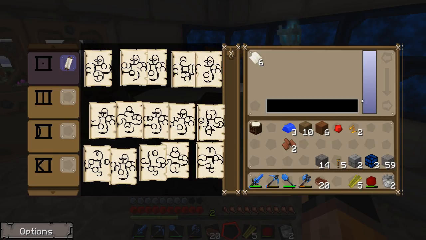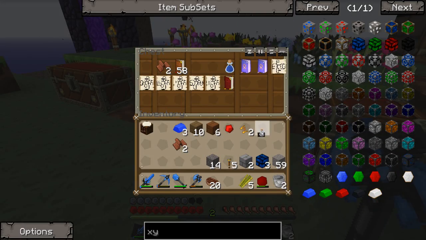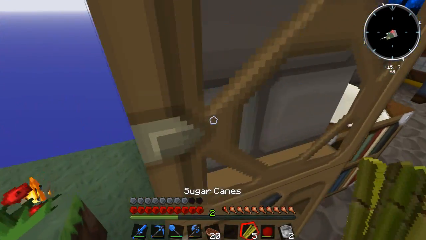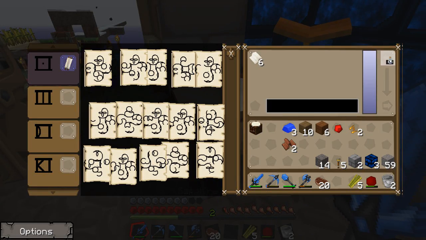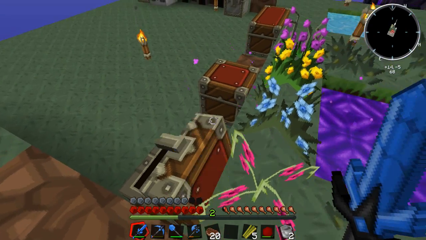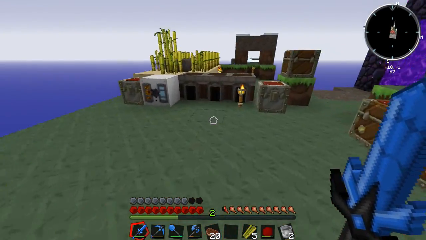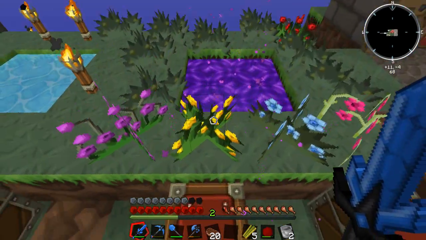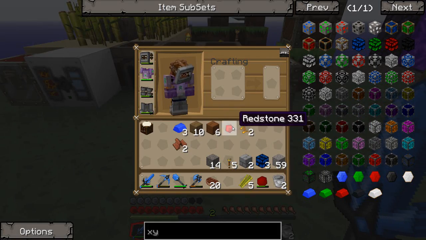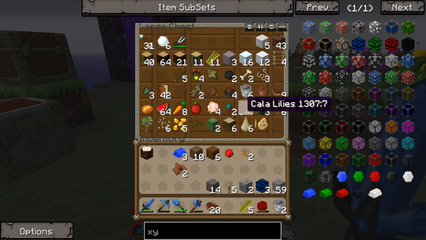So let's put our paper back. Yeah, let's go ahead and grab the ink vial out. These are just random ages that didn't work for me. Alright, let's go ahead and fill that up. You see it gives you your glass bottle back, which is kind of awesome. And if you need dye, more or less, just grab yourself some yellow flowers or some roses or something, change it to dye, and then use your minium stone to change it all the way through to ink. Good little tip there for you.